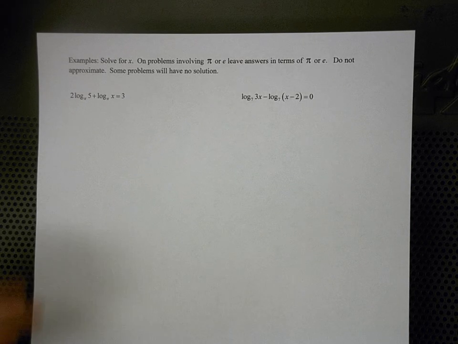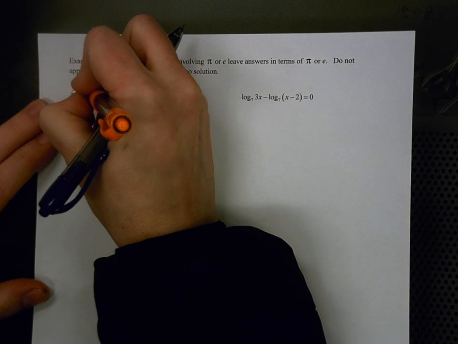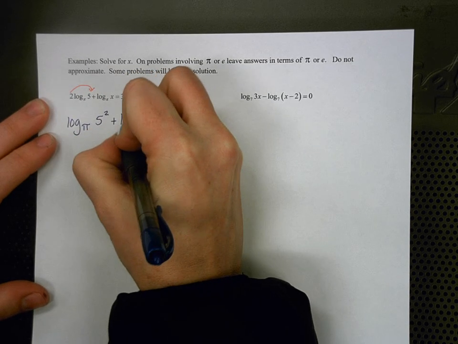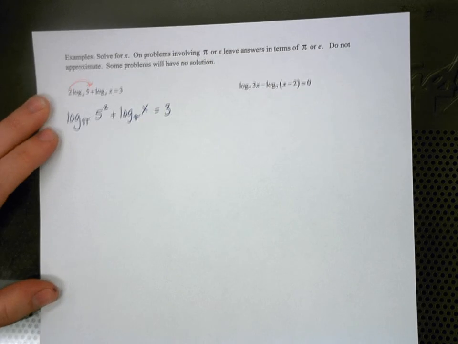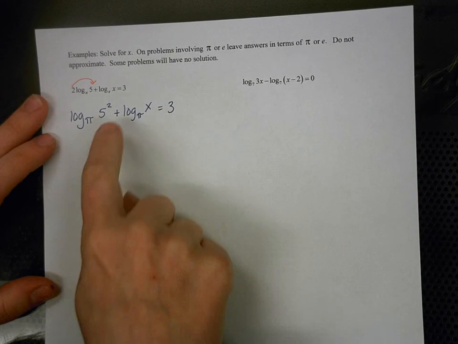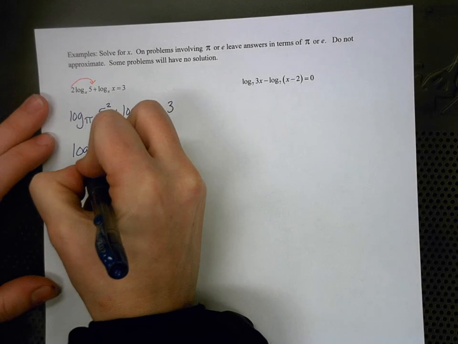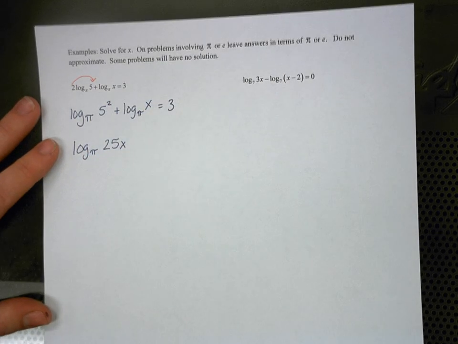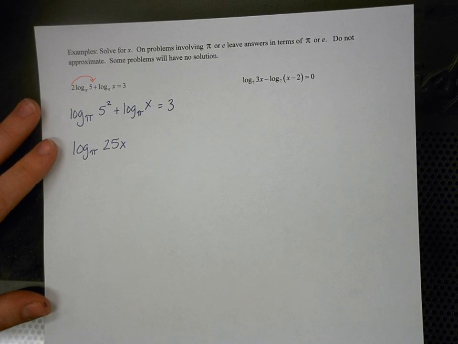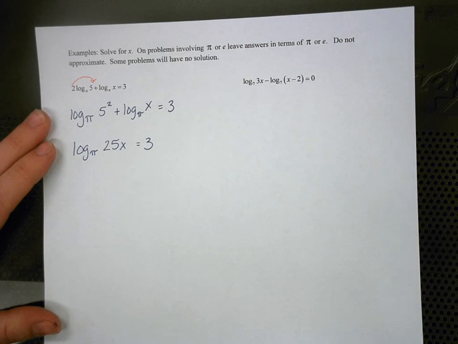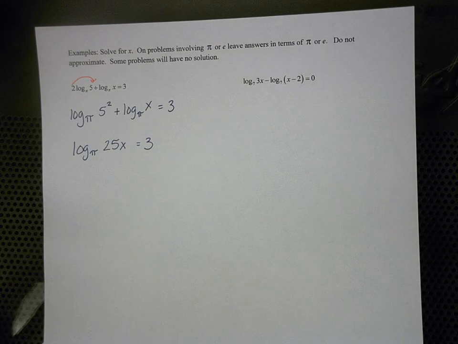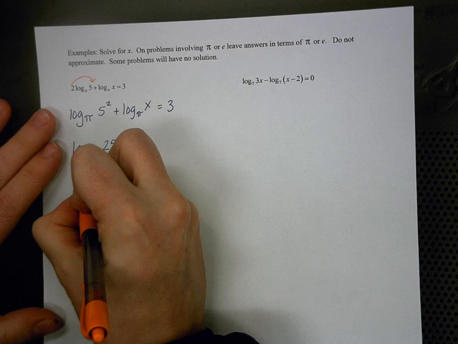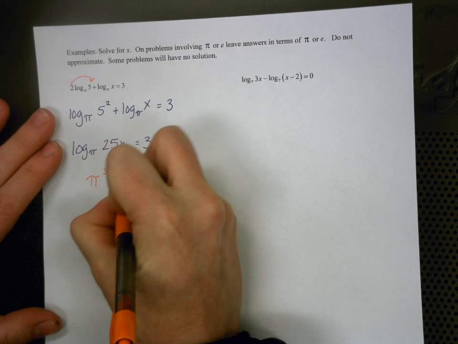All right. Moving the exponent first. Log base pi of 5 squared plus log base pi of x equals 3. The addition tells us to change to multiplication in order to condense to 1 log of base pi. 5 squared is 25, so when we multiply these together, we get 25x. Addition changes to multiplication. We still have to solve for x. When we have 1 log, we need to write it in exponential form. Your base is pi, raised to your exponent 3, equals 25x. Uh-oh, where's my 5?